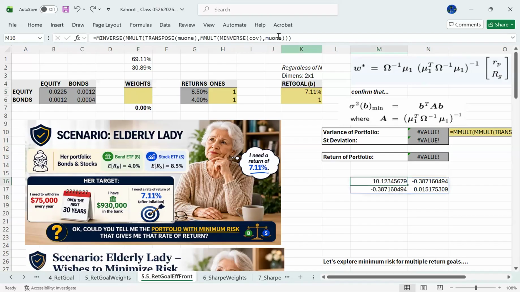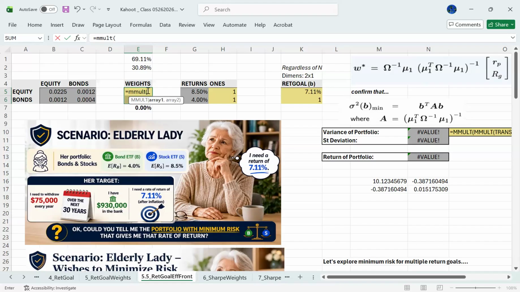And luckily we have this part of the formula, which could get a little bit messy. We already have that done. So what we're going to do is M multi, right? And now, once again, we need a lot of M multis in this case because we will have to multiply omega inverse, M1, A, this thing that we just solved, and B. So actually, we will need M multi, M multi, M multi, three M multis, only in this specific case.